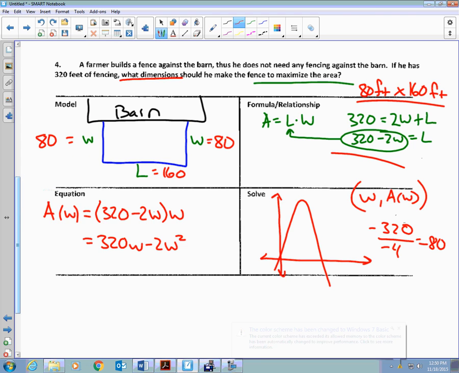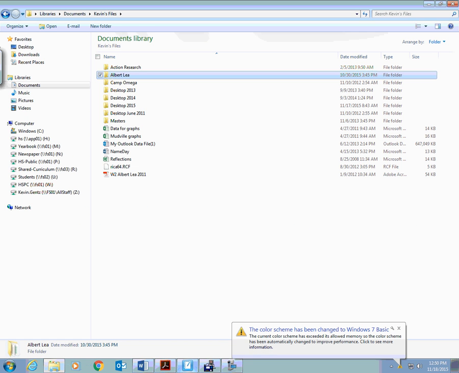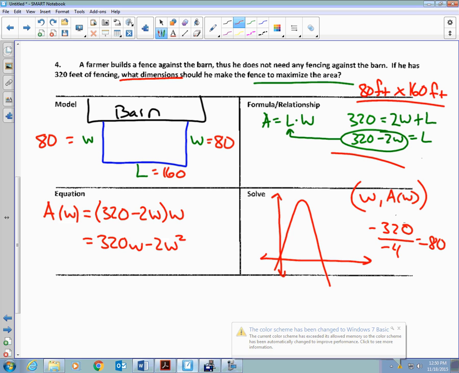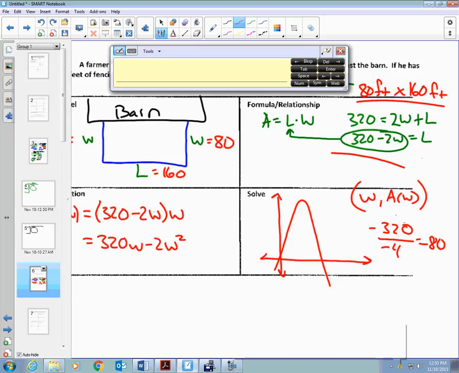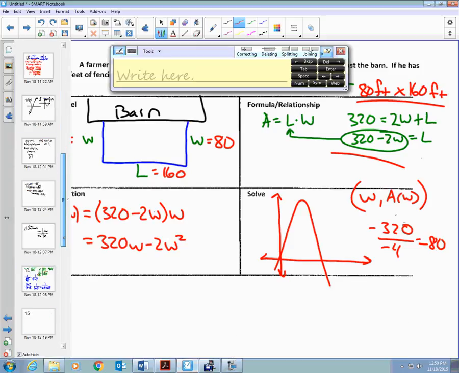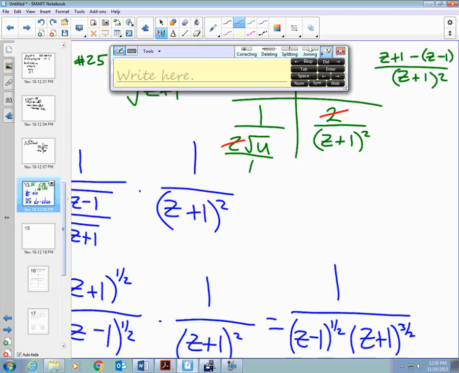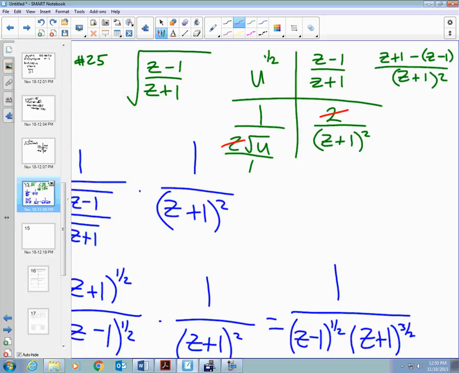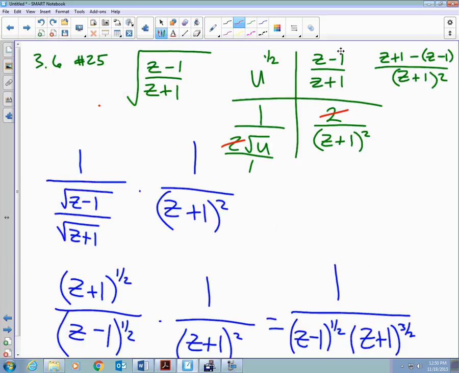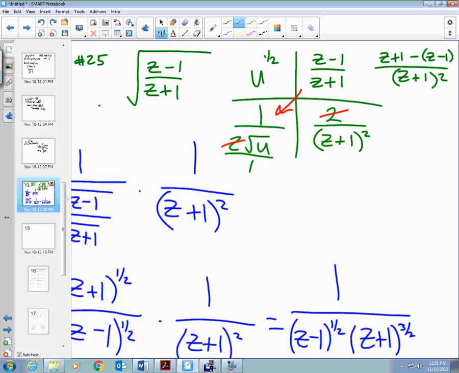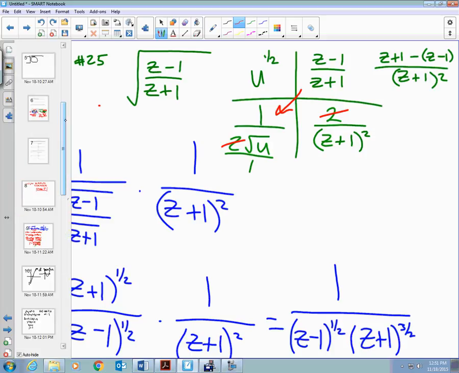We're doing something in calculus right now, and let me see if I can even show it. We're trying to find the derivative of the square root of z minus 1 over z plus 1. In order to do that, we draw boxes to organize our work because that's just the best way for us to do it. So it does help, and we will continue to use those type of pieces as we move forward. So we move to here.